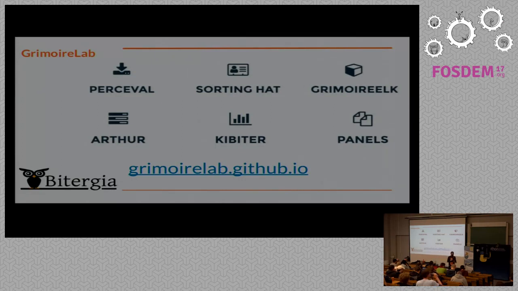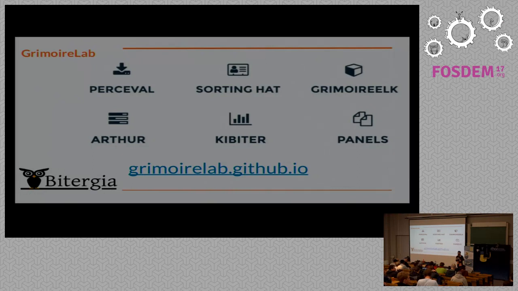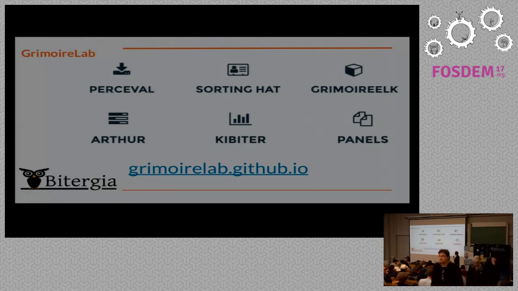Arthur is going to be released as stable during the next few weeks, but you can already play with it. Arthur is for orchestrating retrieval. When you are retrieving data from thousands of repositories of different kinds and want to do that continuously to keep information updated, it's a complex task. Arthur uses a Redis database to keep track of what's happening and manage a list of jobs. It's very useful if you have to retrieve information at large scale. For example, right now we're working with the Linux Foundation retrieving information from around 10,000 Git repositories and keeping that continuously updated.